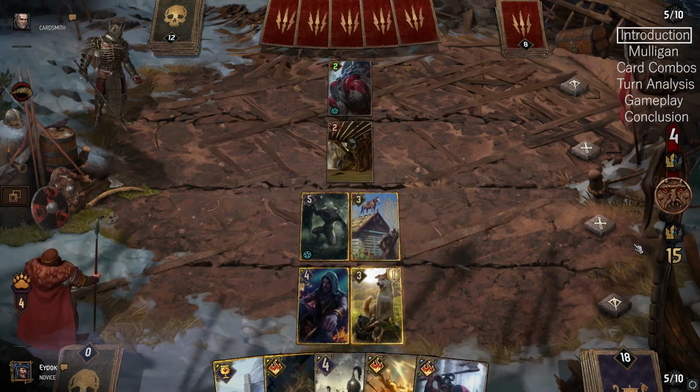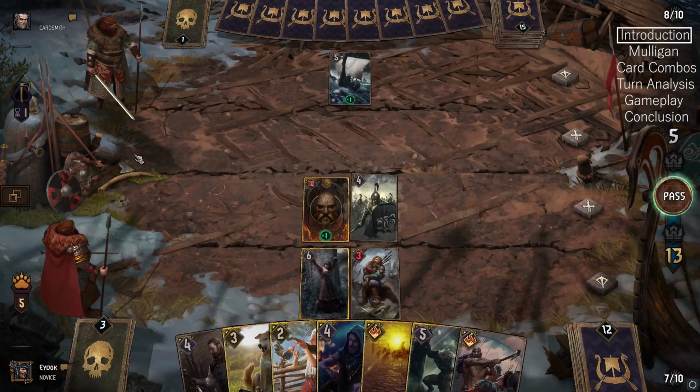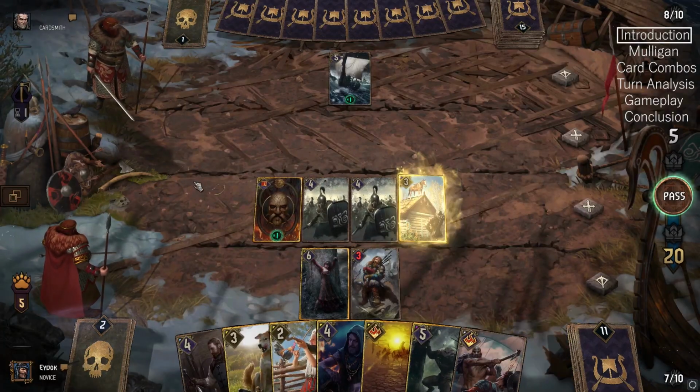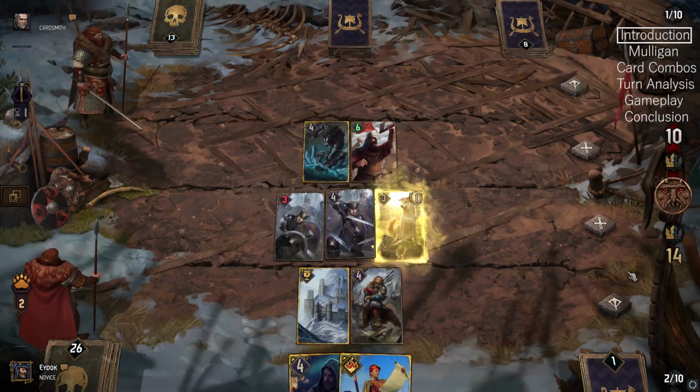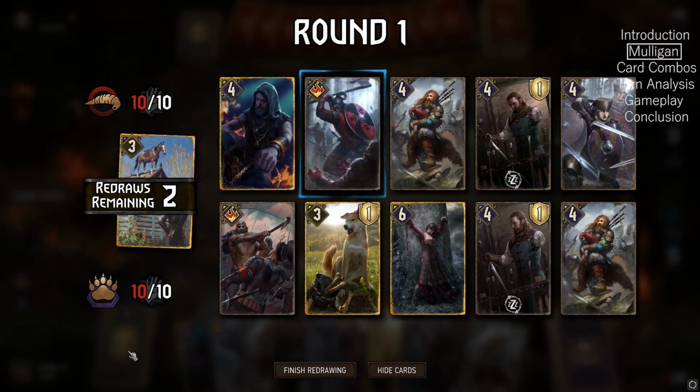The deck is also great at hyper-thinning with the likes of Brina Bran, Roach, and Nikas. Always look for Lippy, that is our first priority.